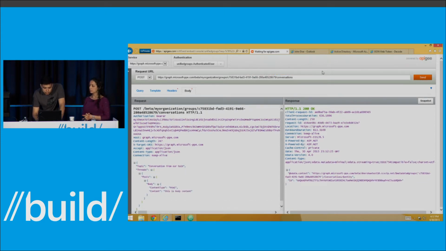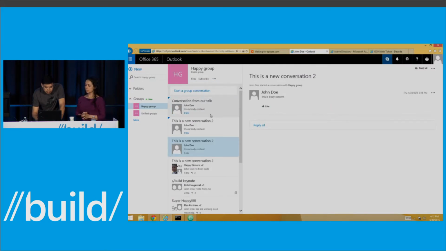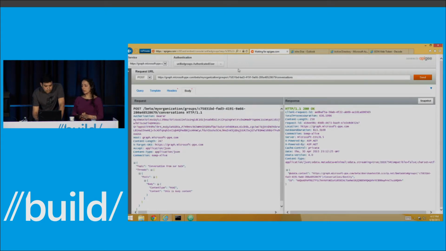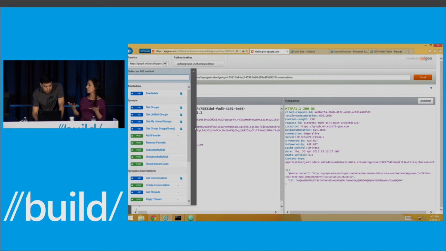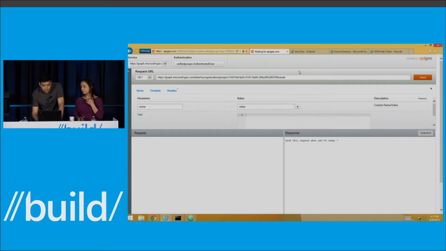I have a bunch of the other ones. So that was okay. So if I now click new activity, there you have it. This is the one that we just created right now. And if you look at the body of that request, you can see how easy it is just to pass in the three properties that belong to the creation of the conversation, and it participates right away from the Office 365 experience.